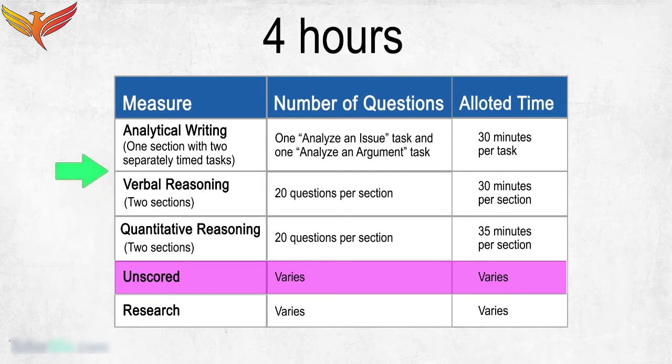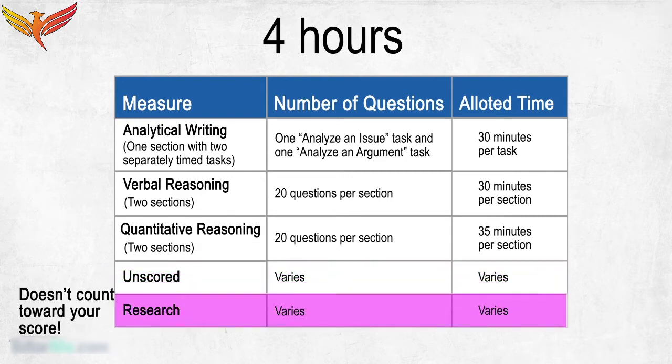Questions in the unscored section are being tried out either for possible use in future tests or to ensure that scores on new editions of the tests are comparable to scores from earlier editions. An identified research section that does not count towards your score may be included in place of the unscored section. The research section will always appear at the end of the test. Questions in this section are included for ETS research purposes. You may or may not get a research section. If you do, it will come last. It does not count towards your score.